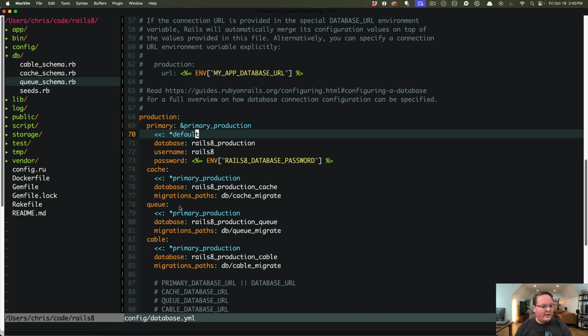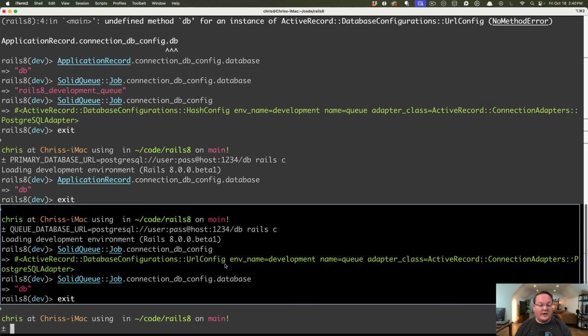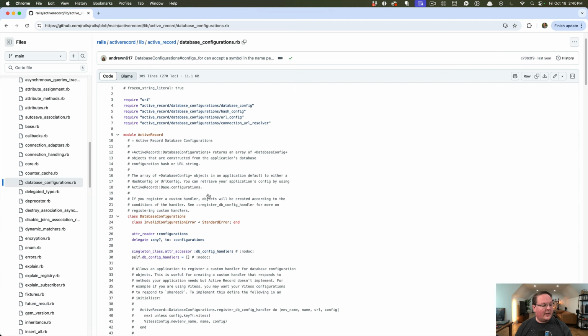And we know this because if we go into our terminal, we had an active record database configurations hash config or URL config. And so we can assume this is like the parent module or class that is creating these namespace classes.